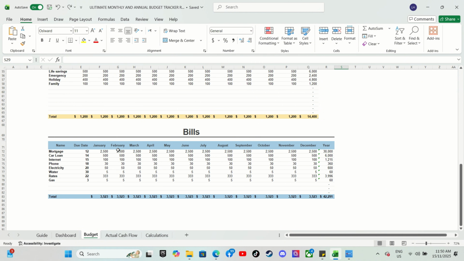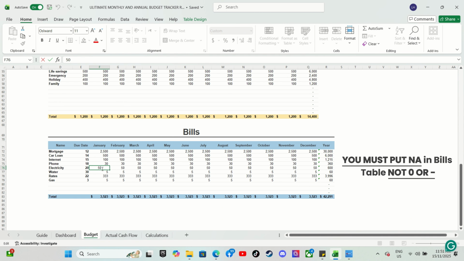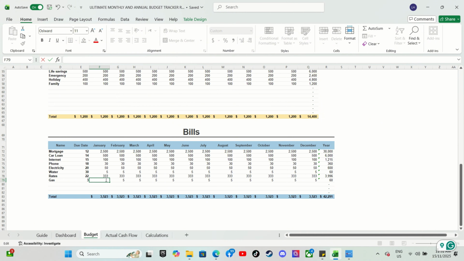As you can see, I've put a bill every single month. It's unrealistic for some types of bills like water and electricity because usually it's quarterly for me. So if you're looking to have it not be reflected for a month and you want the value to be 0, you've got to put NA. For example, say we've got a gas bill and it's every 3 months and it's not happening in January. If we put NA and hit enter, we head over to the dashboard.